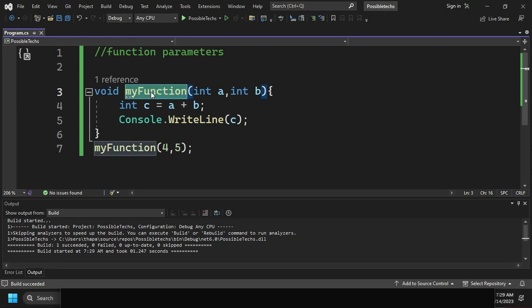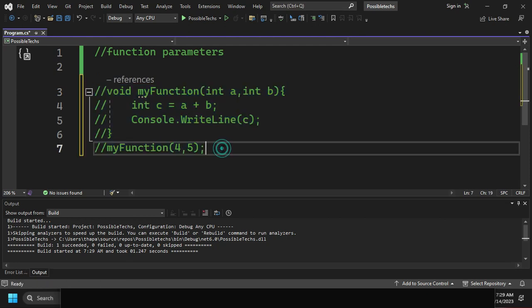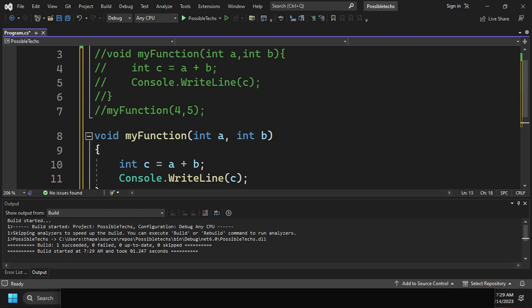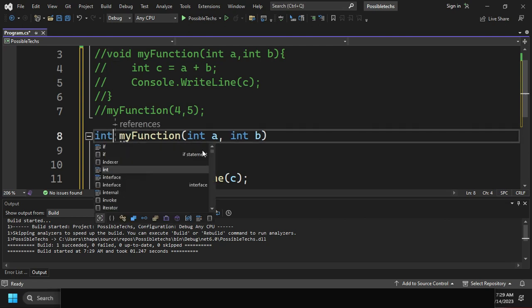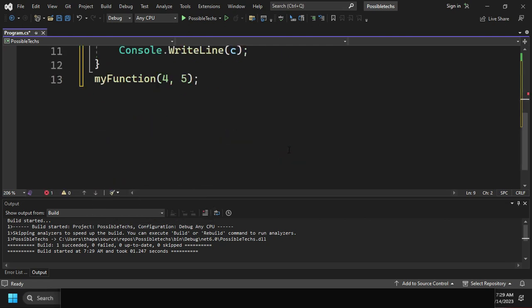We are not returning this value, we are printing it inside myFunction. If I want to return this value, then I have to give the int keyword instead of void. I just want to comment this out. So Ctrl K C, and again I want to paste this code here, and I want to change this void into int. And int means it must return a value.